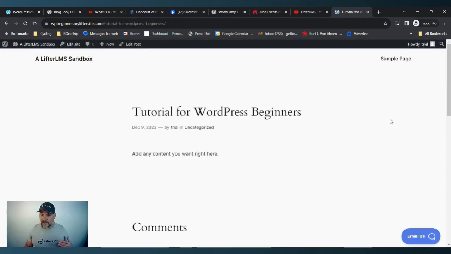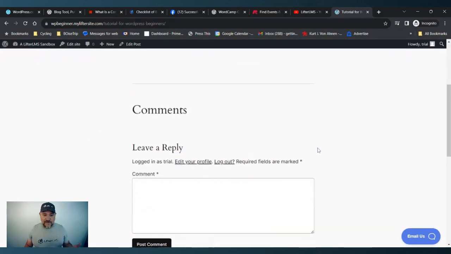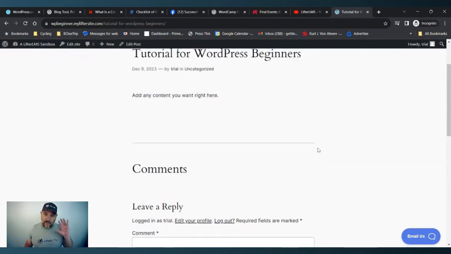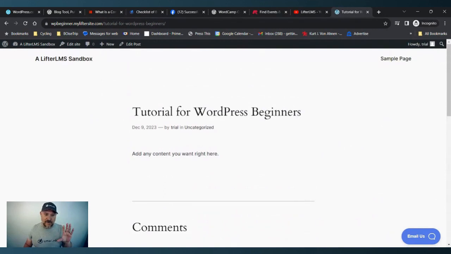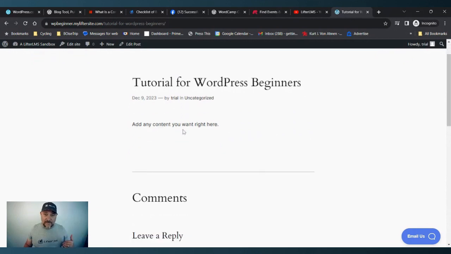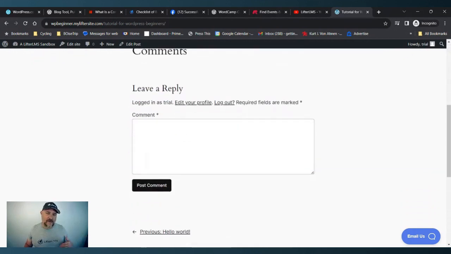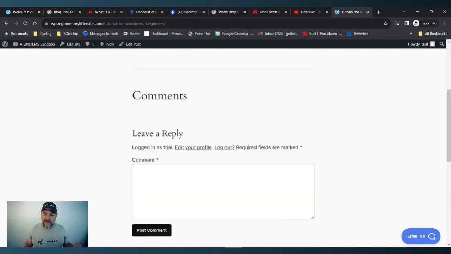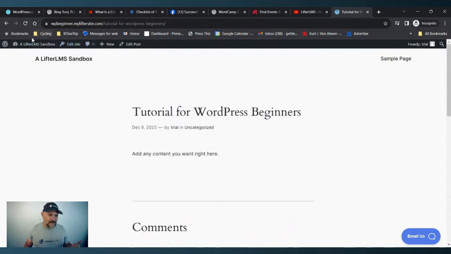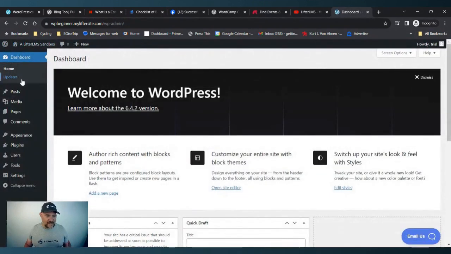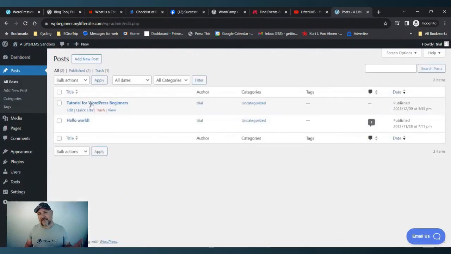If I was to look at that by itself, you'll see that this is kind of that blog post that you're used to seeing. So right now I've just got a plain WordPress installation. We've got our first blog post in position and we left comments on. So if someone wanted to add a comment, they could. If we go back to the dashboard, go back to posts and look at all posts, we're now going to see that we have 2 posts.